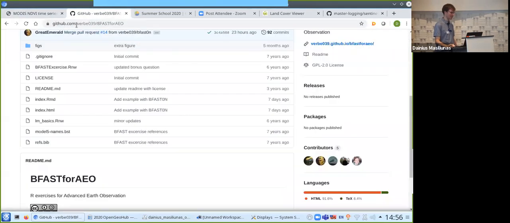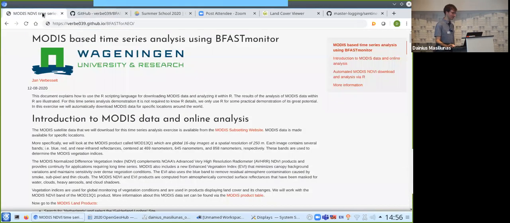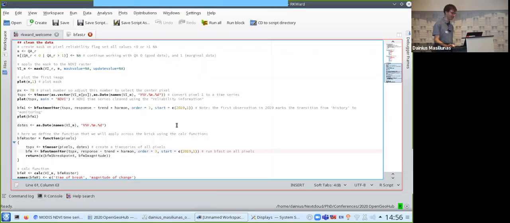It's github.com/this/bfast4AO, and it's index.rmd. So you can also try to run it yourself if you'd like. I will just go through it in the HTML. And if there's something that you would like to see tested, then I also have the script here running locally on our board.